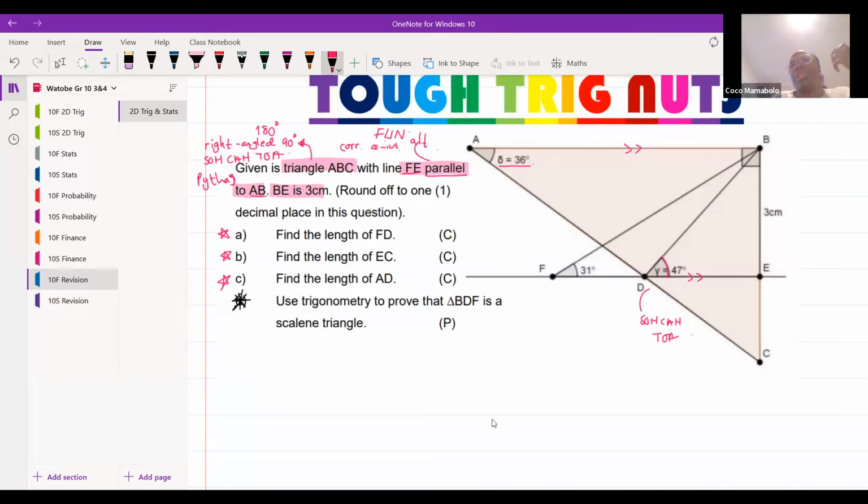Correct. I'm assuming, Keegan, that RH means right hand. Yes, right angled triangle. Excellent. Now, we want the length of side FD. Somehow, we need to take FD and connect it to some sort of right angled triangle. Which triangle can we look at that's going to give us what we want? We want the size of FD.